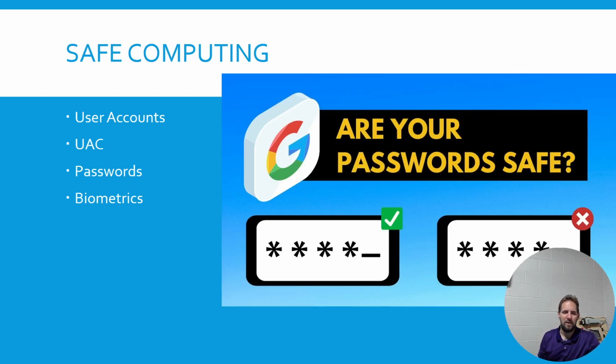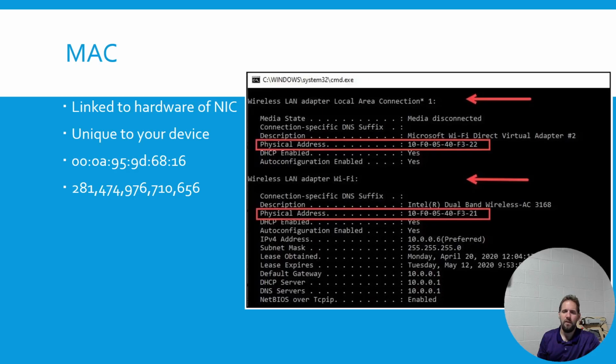We've come a long way with fingerprint scanners and things like that. Now, having said that, I've heard, I don't know how true it is, that police can force you to unlock your phone using your fingerprint. So again, biometrics might not be the best system for you to use to unlock your phone. It is really convenient, but it may not be the safest thing compared to having a PIN, which they can't force you to type in without a warrant. So there's a little give and take going on there.